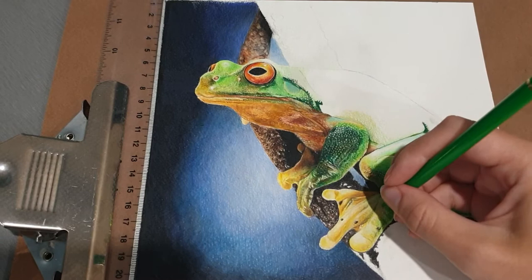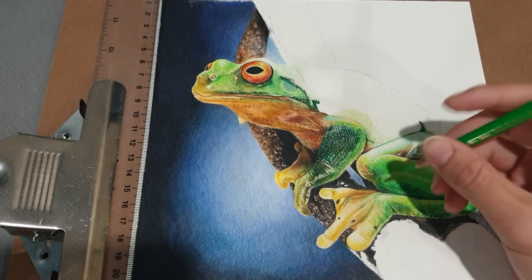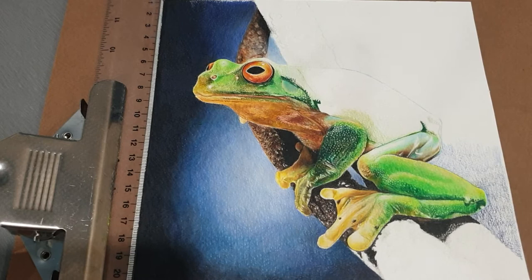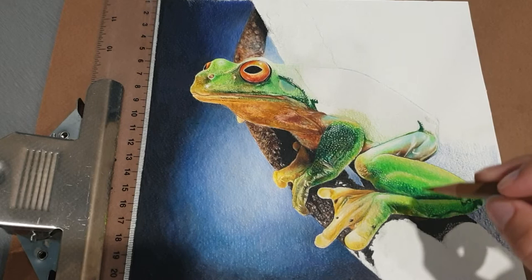His feet would feel very soft with this little texture. Up here where it's a bit lighter I'm going in with a green one or two shades lighter, doing a combination of squiggles and little circles — the circles are for the bumpier bits. Then I can go over with white and blur them a bit more. Down here I'm doing more squiggles on the edge of his toe, going in an up-down figure-eight motion.